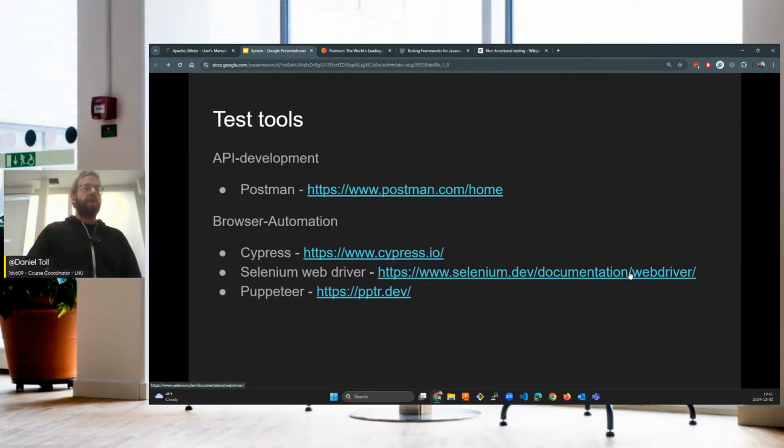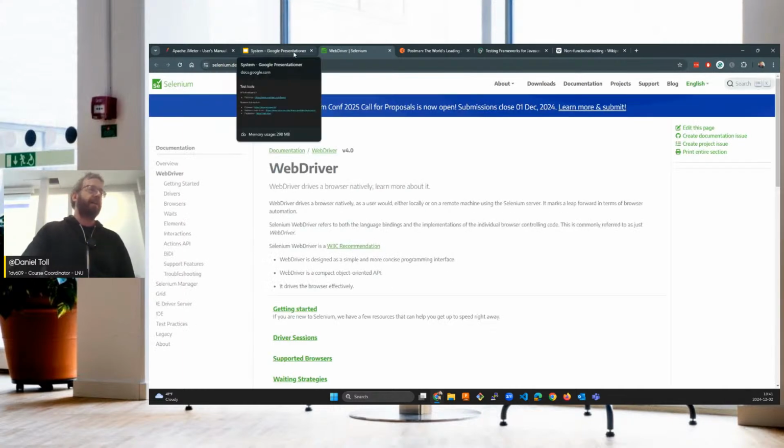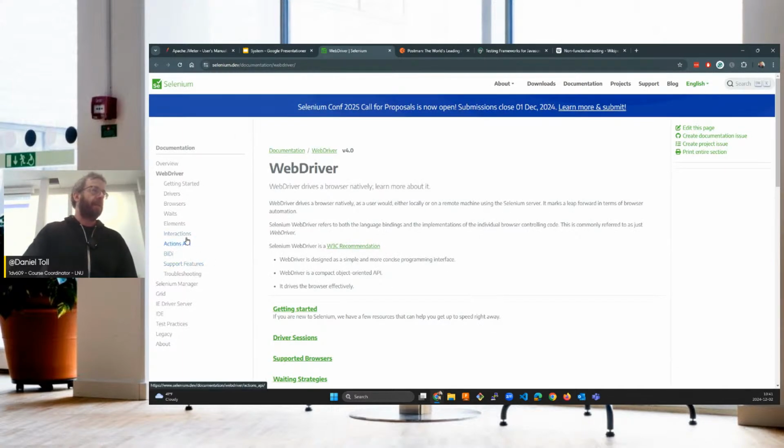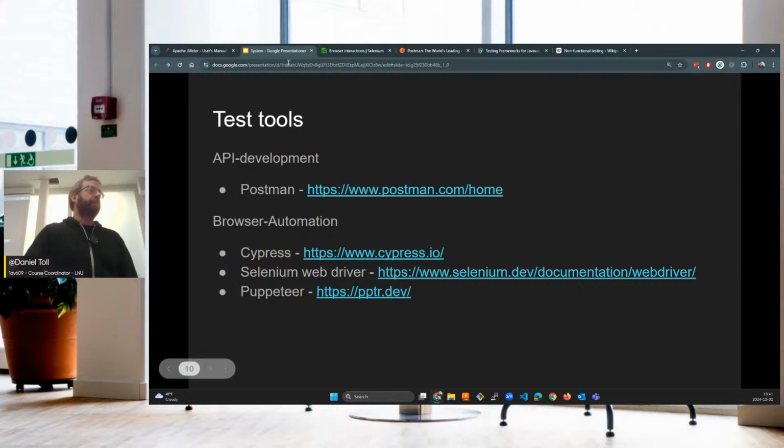Selenium WebDriver is sort of the same, but it's just an alternative. I guess it's the oldest of these. So you can interact with the different things. You can get the different items of the web page. For instance, I click on these buttons and then I extract the title of this page and I can check or assert that the title is the correct one, right?